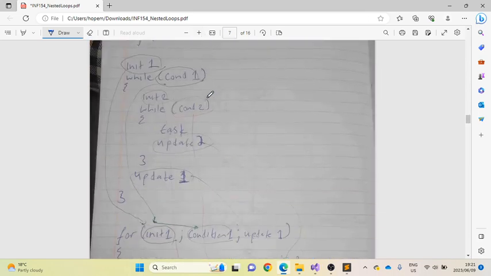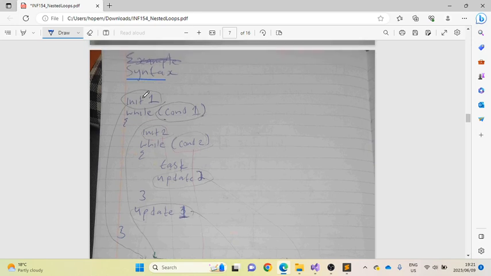So let's consider the syntax. With the while loop, you have initialization outside the loop for the outer loop. Then we have this while condition, which is your outer loop. Then inside the loop, you have the initialization for the inner loop. Then we have this while, which is your inner loop.